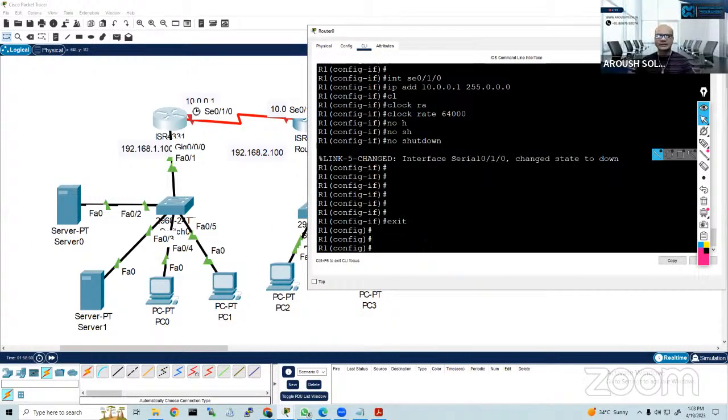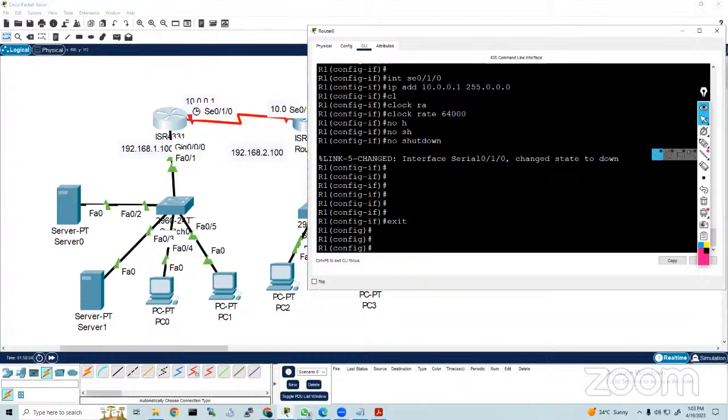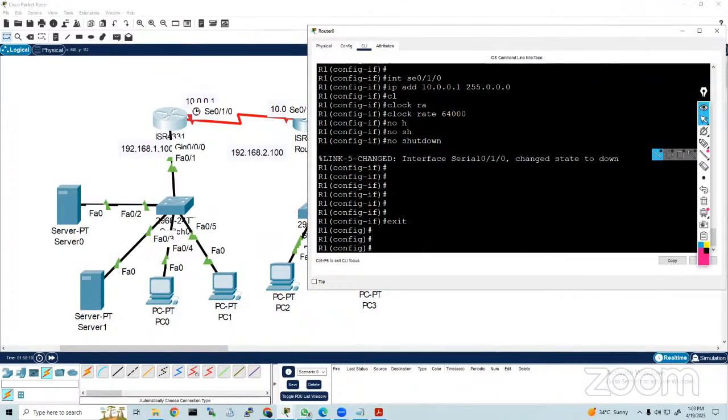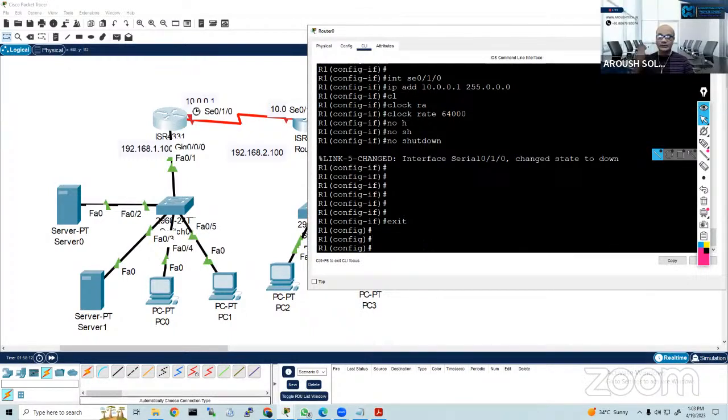Let's configure static routing because its administrative value is good. So how do I configure static routing, Pawan? Please help me out on how to configure this. I think I forgot this one.